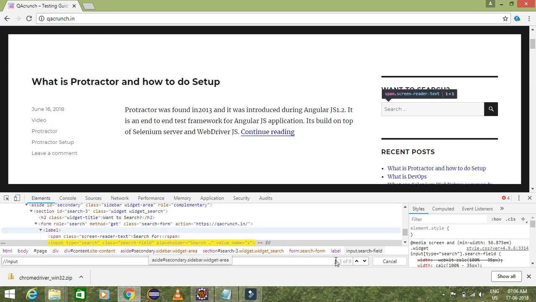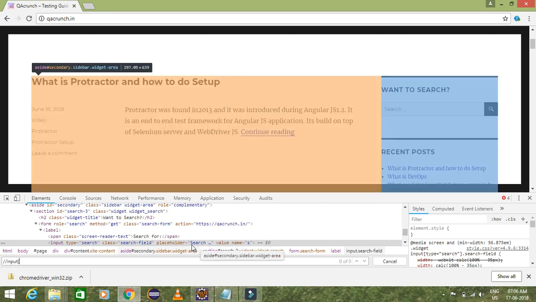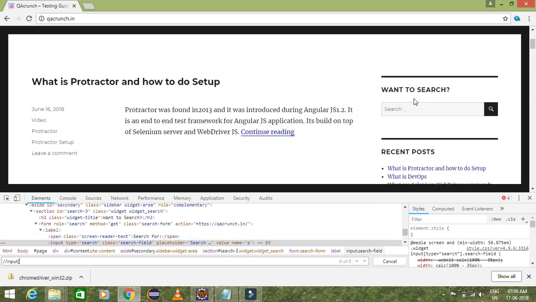Here you could see I have 1 of 9. In this web page I have 9 input boxes, so I need to write which text box I need to select. I will go with this text box, this one.